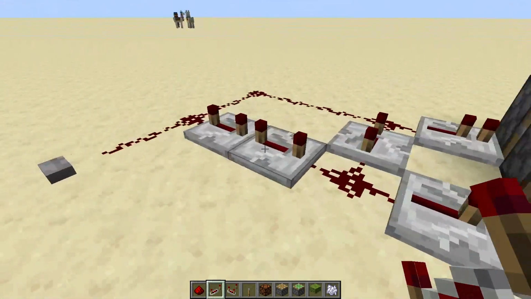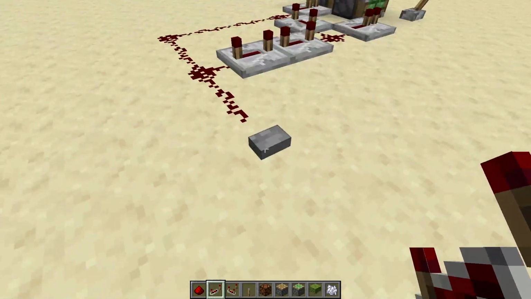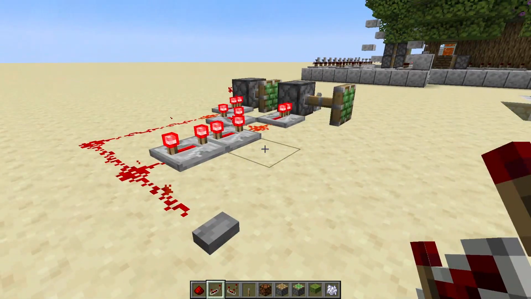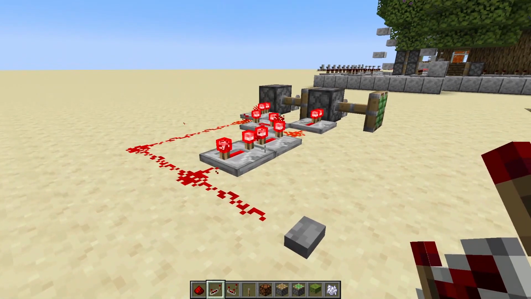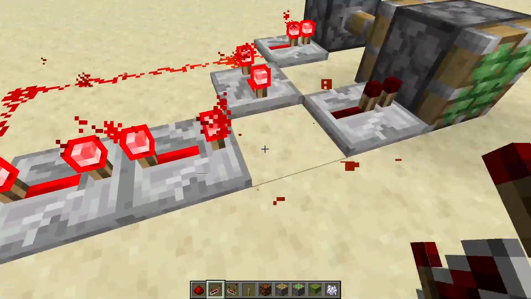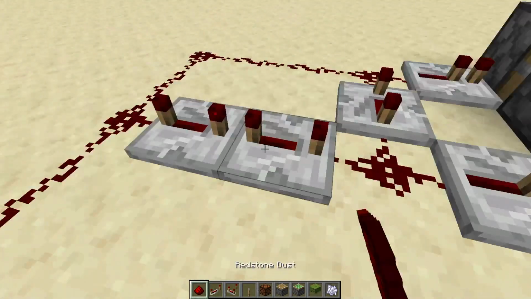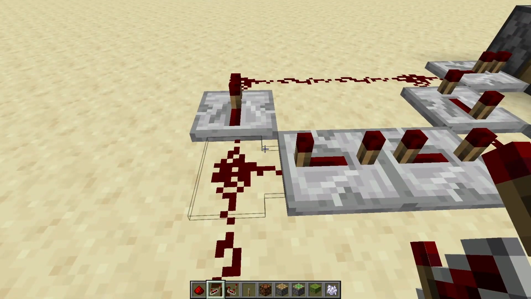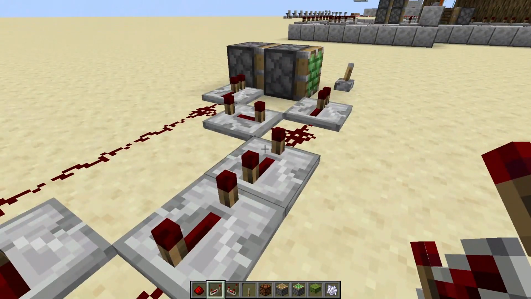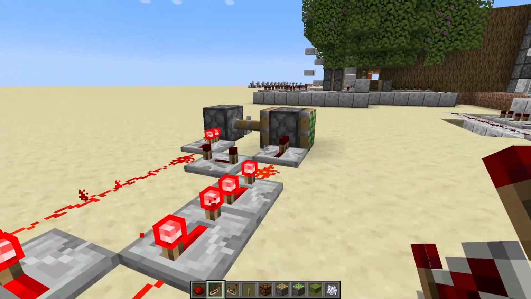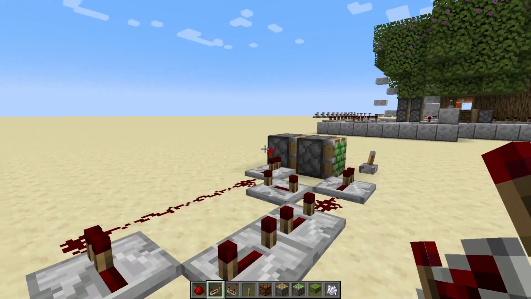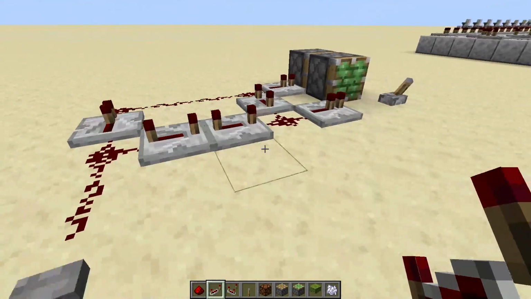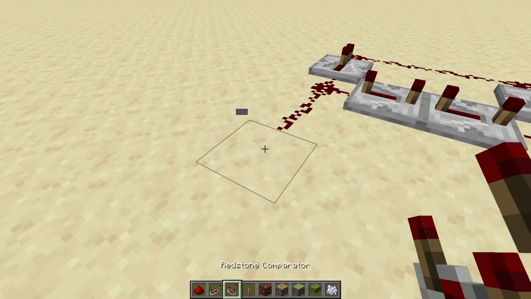Let's go ahead and demonstrate that because I think this is a mistake. We'll see. Yep, it is. So, easy to fix. We'll just go ahead and chop that off right there. And we are going to put a repeater right there just so the signal doesn't come back around into these pistons. But you can see that it will open, that will activate, and then it'll bring that piston right back. That's fairly quick. You can see what is going on there.